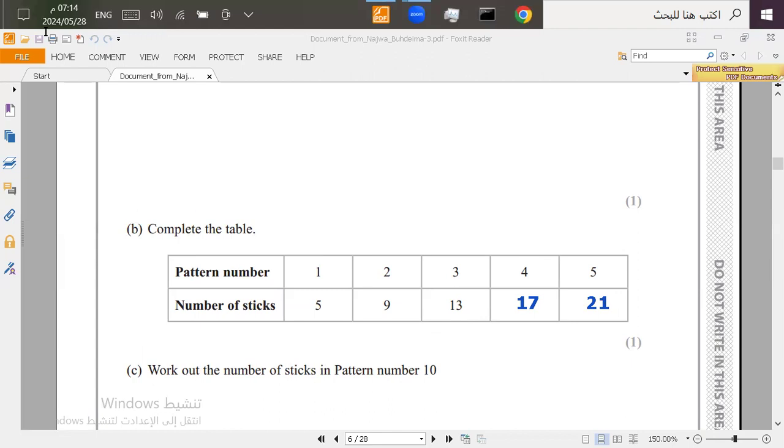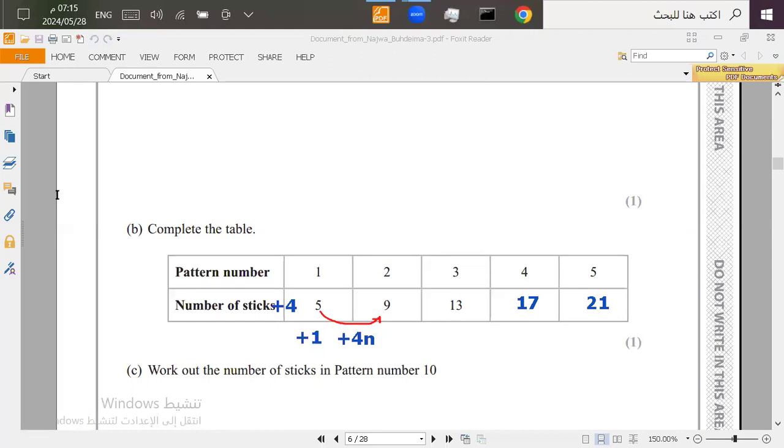Finding the nth term of the sequence is like this. From 5 to 9, we add how many sticks? Very good. We add 4, plus 4. And then we put n next to the 4, and then we put the plus 4 here for the first term. Now, how does the 4 become 5? By adding 1. Good. So we put plus 1 here. And this is the idea of finding the nth term of the sequence.